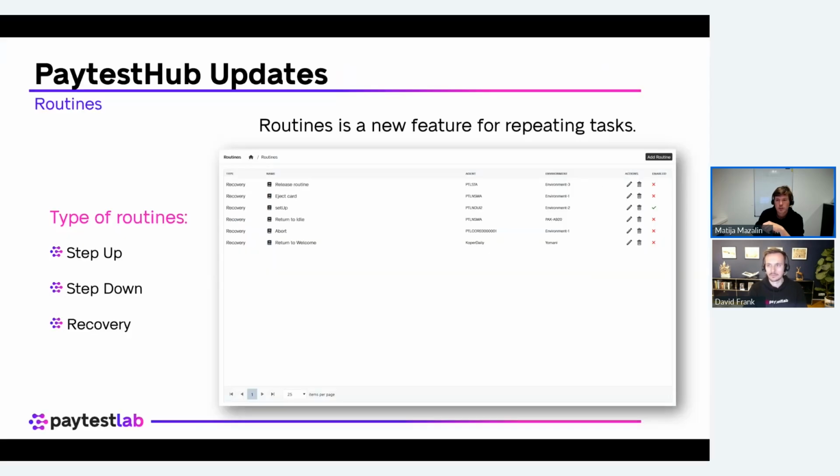I will also quickly switch the camera so I can show you how this looks live. As you see here on my camera, I've put in front of the robot two terminals. One of the terminals is a Castles Saturn 1000, and the other one is an Ingenico 1000. As you see, one of the terminals is asleep, which is intended, and the other one is awake. Let me quickly show you how this looks.